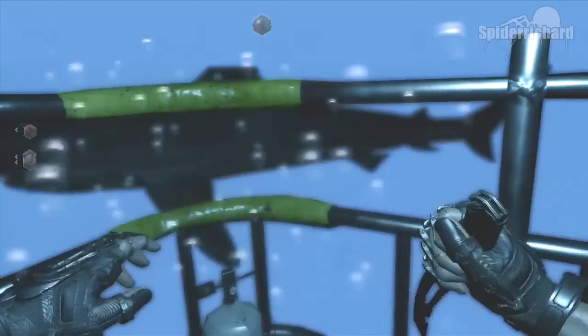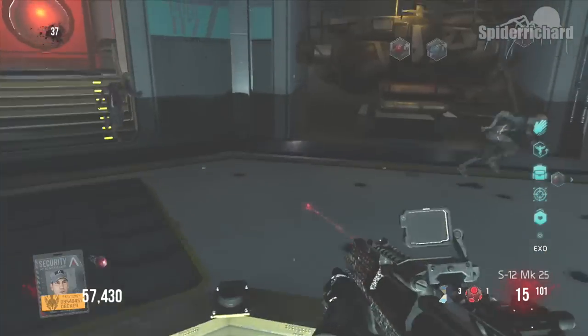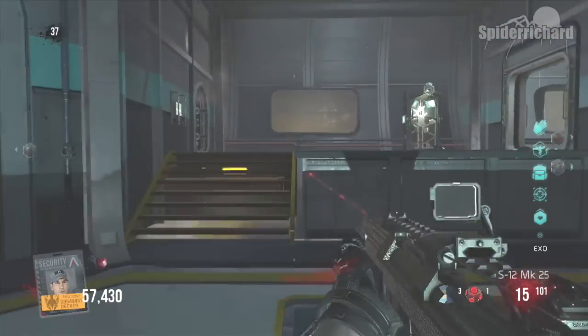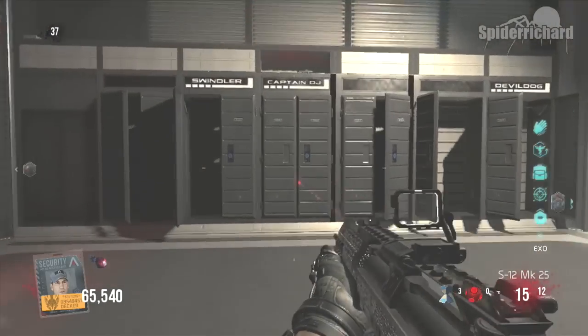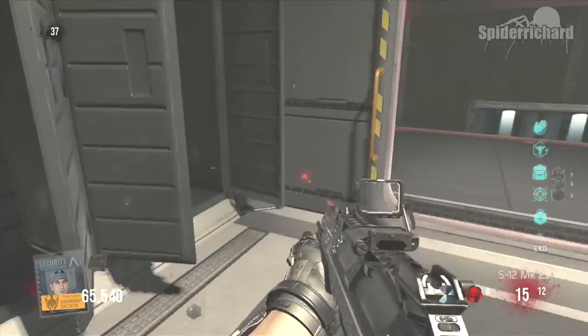Hold down the action button and you will grab the eye. Then eventually the cage will get raised out of the water once you have the eye and you will get dropped onto the floor. Run like the clappers. Now that you've got the eye, take it back to the locker in the hangar and use the eye on the eye scanner. And this will open the locker and give you the fourth and final tablet.